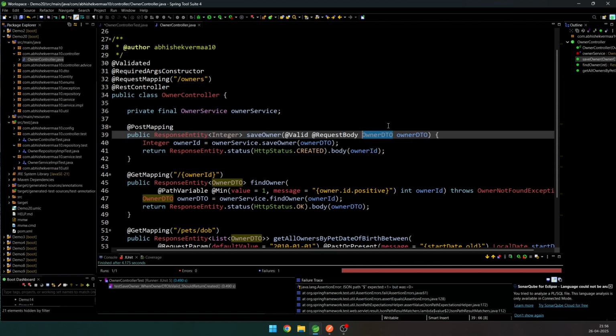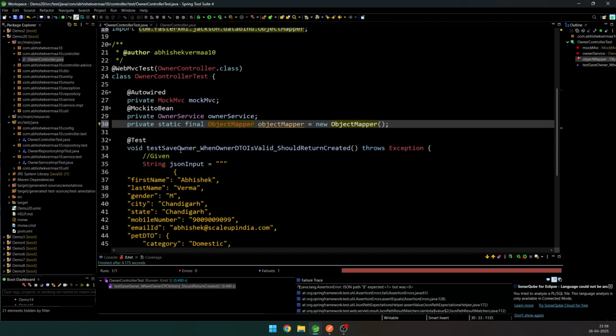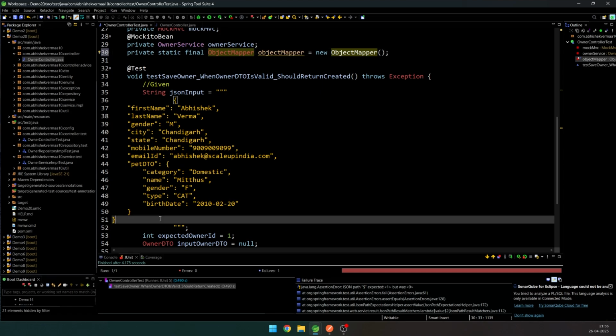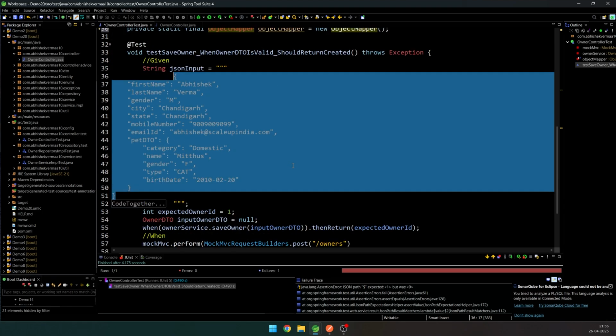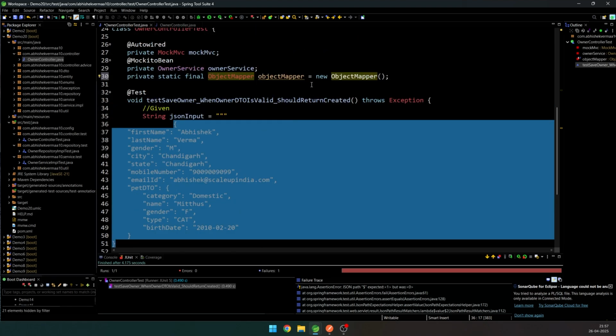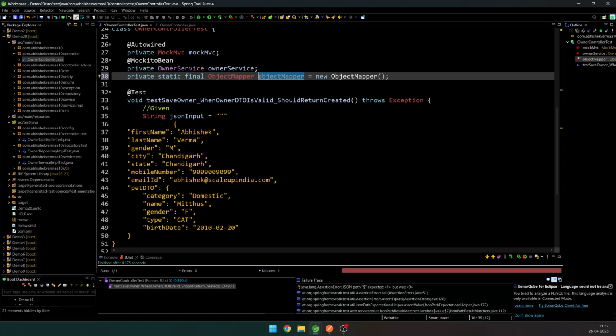So there this object mapper used to come into the picture behind the scenes. But this time you are providing the JSON input, something like this, and then you want it to be converted to the owner DTO. So automatically it can't happen. Hence, we need to take help of the object mapper explicitly.